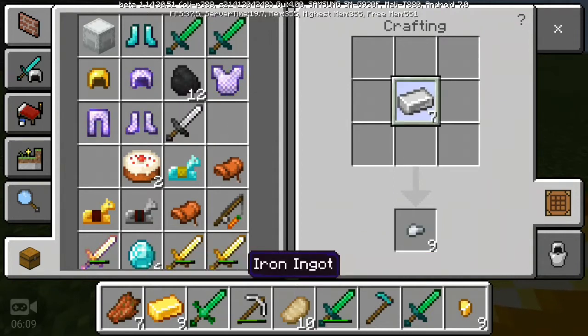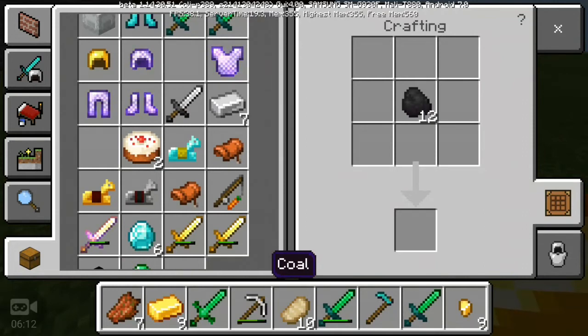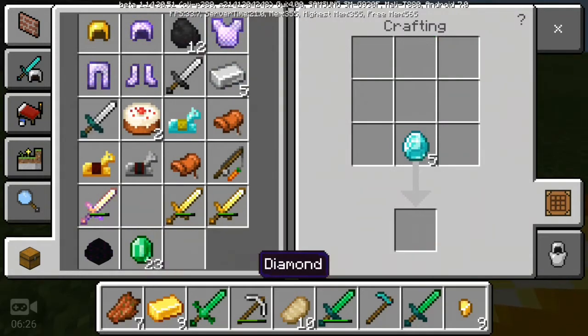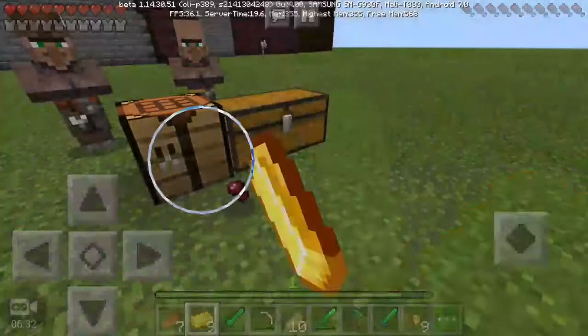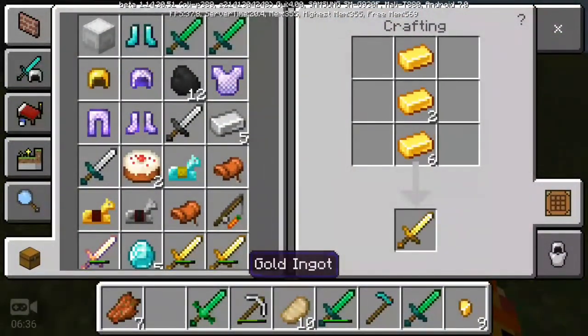Oh, we got it. Okay, magnetic. Great. We don't need that magnetic. We do, however. Can we craft a coal sword? No, we can't craft a coal sword. Great. Okay, hold on. Can we craft a... I'm just trying to find a sword that's magnetic. Okay, that's magnetic. We need something good. Where's our gold? Oh, we got our gold in our hand. Alright. So, I got an idea. Alright, guys.